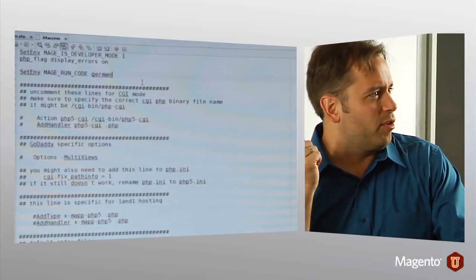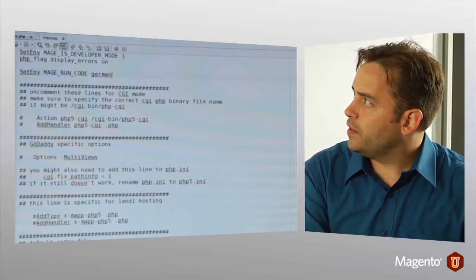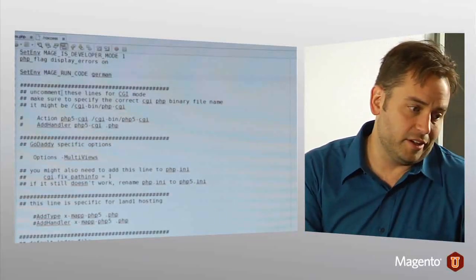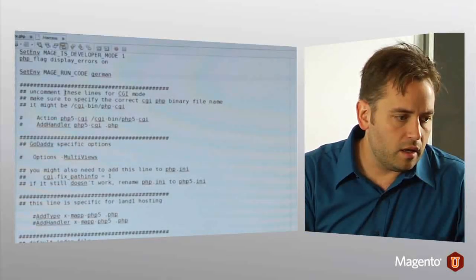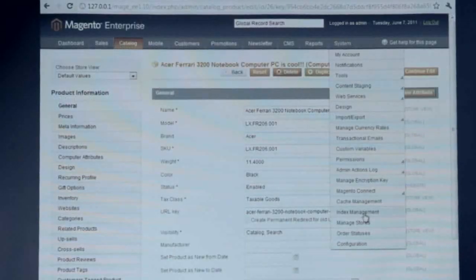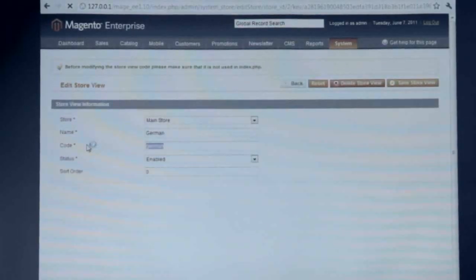Where did the German come from? If I need to know what code to use, I would look in Manage Stores. And for my store view name, there's my code.